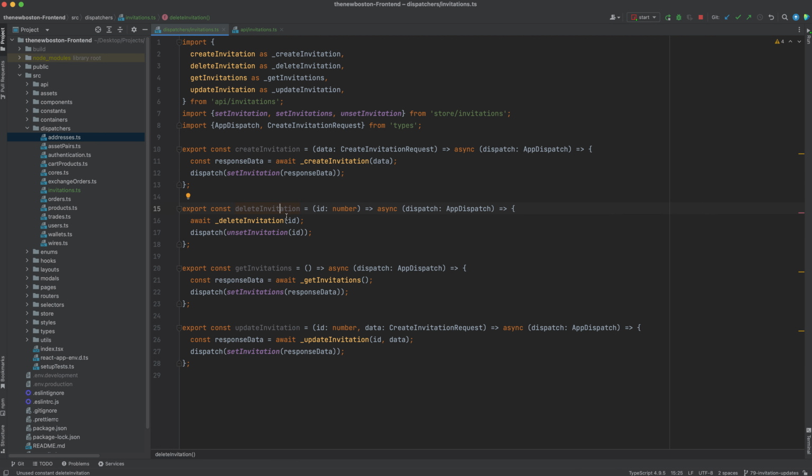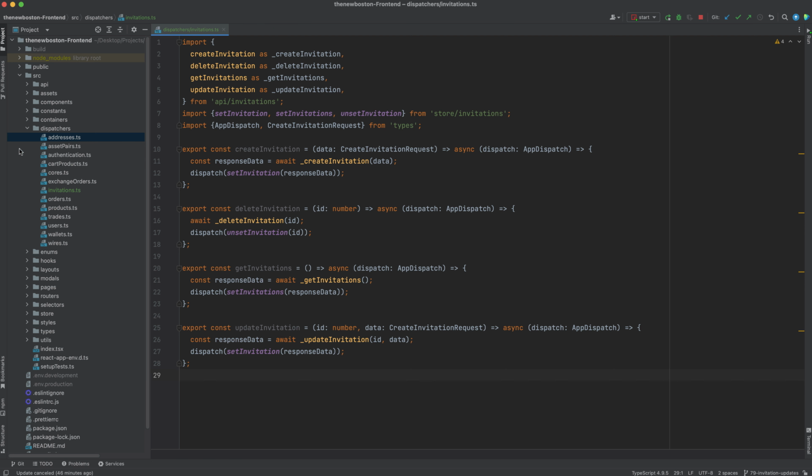To delete it, we're going to be passing in an ID, and then we're going to unset it from the store after it comes back from the backend that we deleted it. To get invitations, we aren't going to pass in any filters or any query params for now. And then we're going to set those in our store, and then to update, we're just passing in the ID and data, and setting the invitation in the store.